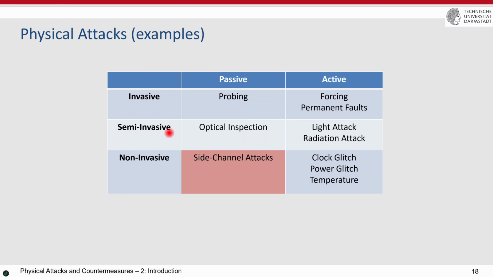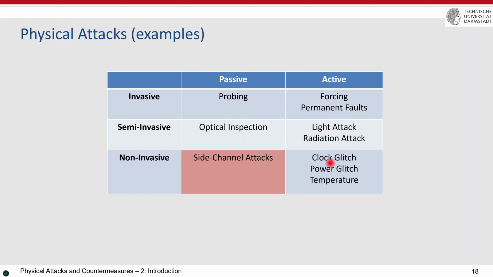And in the semi-invasive, it means that you open the chip, but you are not able to make any electrical contact. You can do optical inspection, which is passive. For example, there is photon emission. When the chips are working, with particular cameras that are able to detect the photons, you can understand which line of the circuit had some toggles, some changes during the computation, based on the photons which are emitted. Or if it's active, then you do some kind of light attack or laser attack. It means that you open the chip, you don't make any electrical contact, but you can inject the fault by laser beams, of course in a super tiny area and with some sophisticated devices.